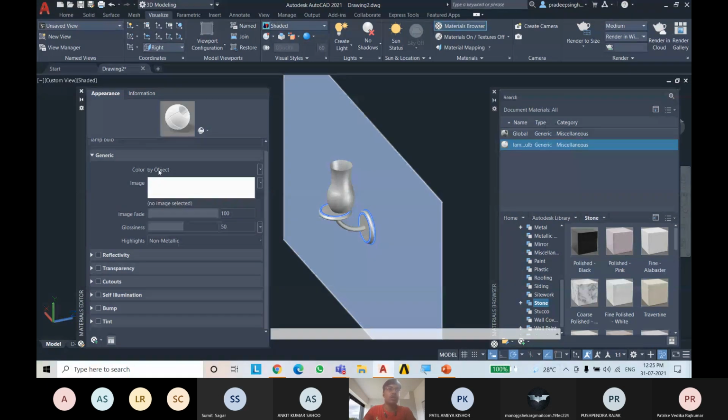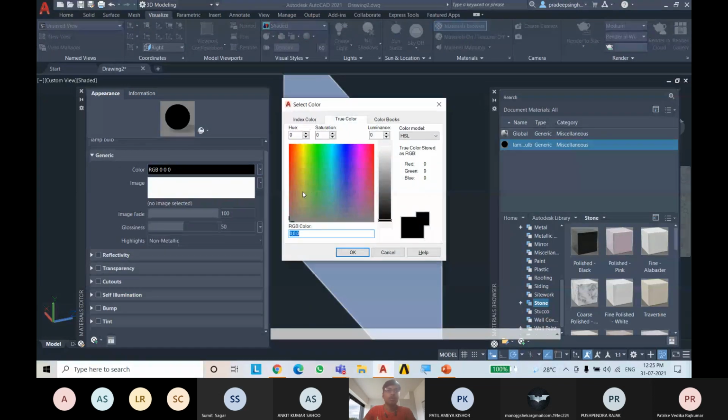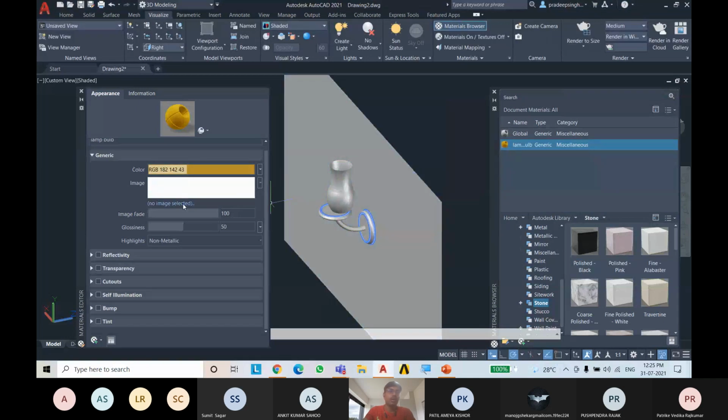First of all, I will change the color. Just click on color and you can select a color from here. You can drag and use any color you want. I will be using this color.